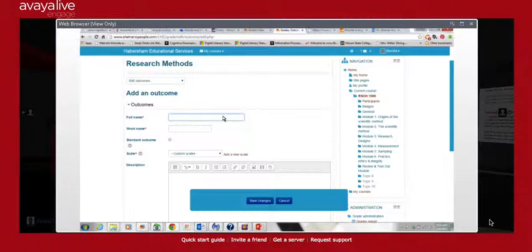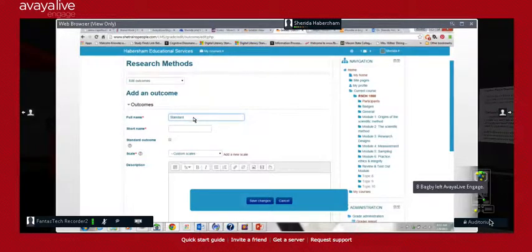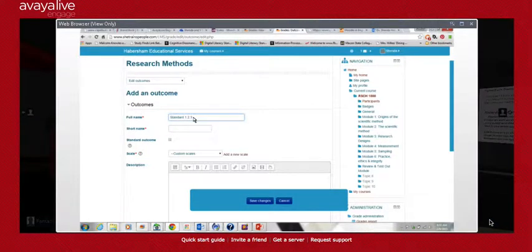Now, if you know your state standards or your local standards off the top of your head, like standard 1.2.3, then by all means, just put 1.2.3. Or if you're like me and sometimes need a little help, put a colon there and then describe what the outcome is or what the standard is.